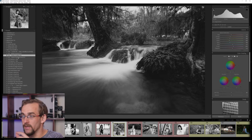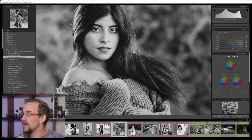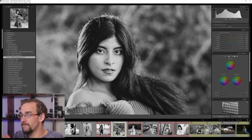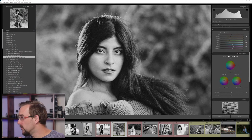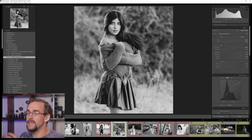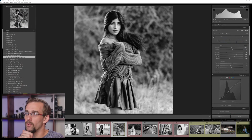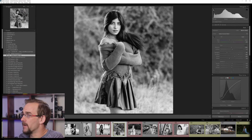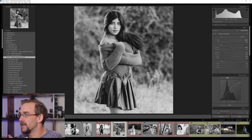So let's go to a portrait again real quickly and then come back. If I click Darkroom Crush here, you're going to see what it does. It's beautiful for skin tones. I actually love Darkroom Crush, even though it pushes a little bit hard because it's smoothing out. You can actually look at the curve and how I've used that. We're doing a lot of smoothing out on highlights and lifting on shadows to give this really rich classic film look, not super contrasty, but just rich. And so if I want more contrast, I would use something like Auto Matte, Auto Flex. But if I want something that's just versatile and kind of soft and delicate, this is perfect.